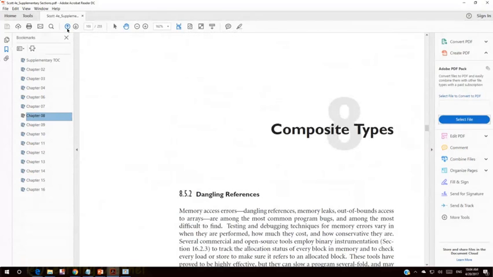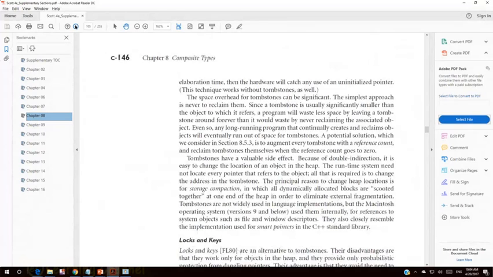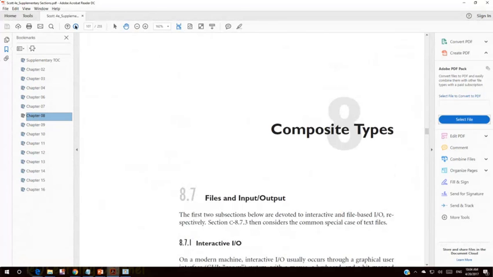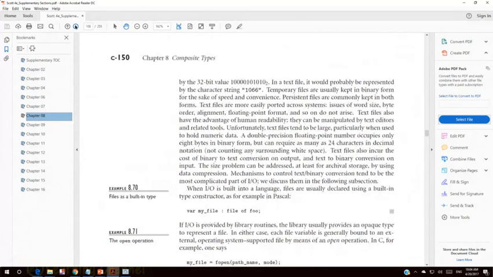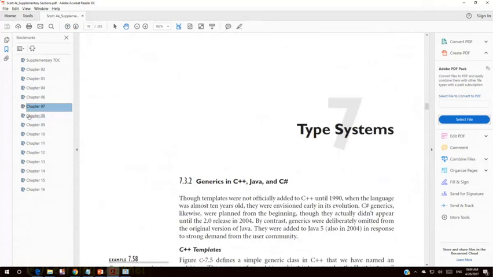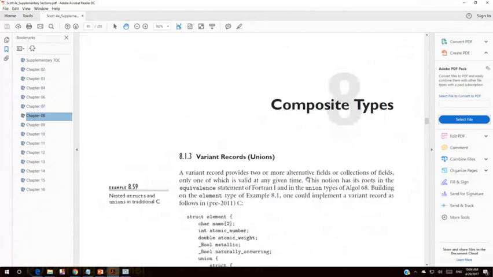This is the supplemental composite data type, so you should download it.